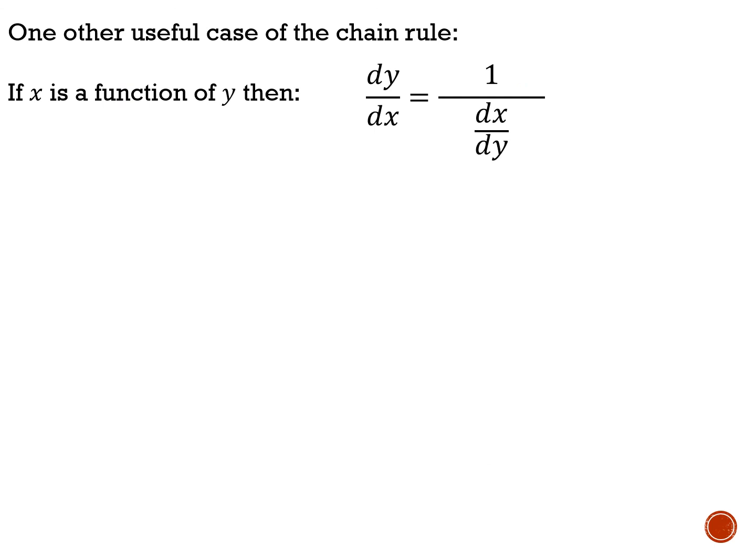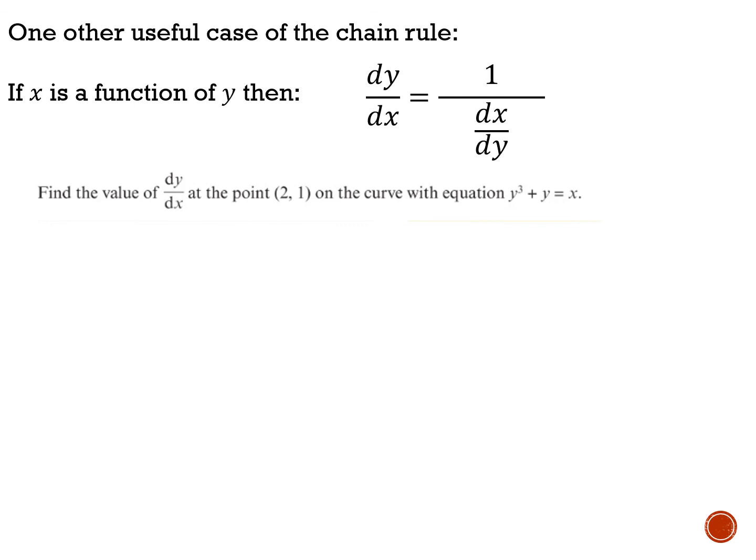Okay, we've used this once before in a different question. If I work out dy dx, then how does that relate to dx dy? Well, it's 1 over. It's a bit like taking the dy dx and turning it upside down, because the rate of change of y with respect to x is the same as 1 over the rate of change of x with respect to y. Now let's see why that's useful then.